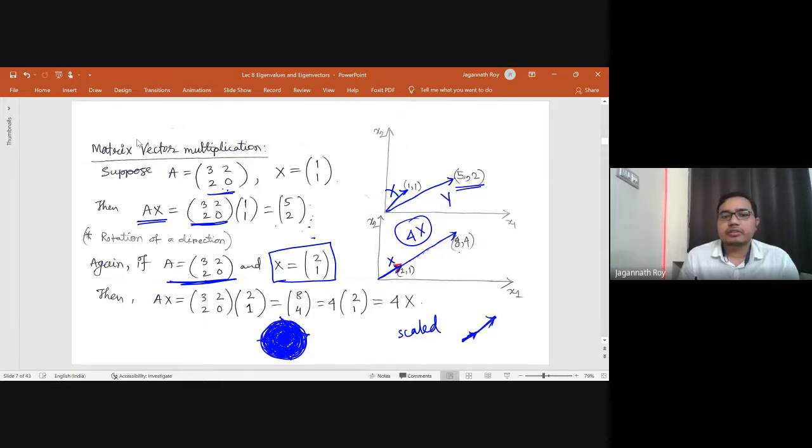So from a small shape you try to make it big, or vice versa, from a big shape you try to shrink it and make it small. That is also a scaling function. In this case, we have seen only one vector here also.